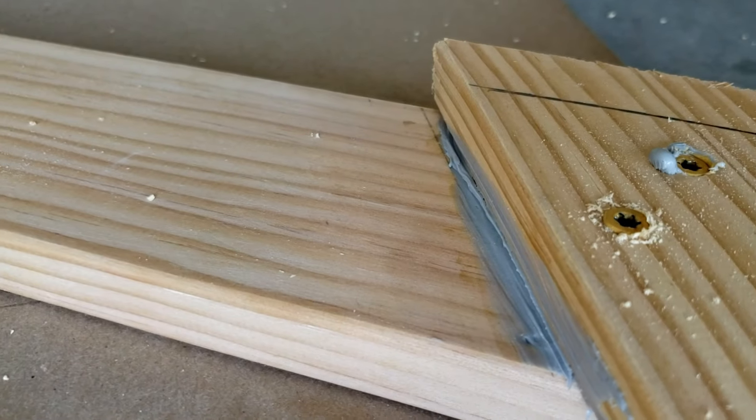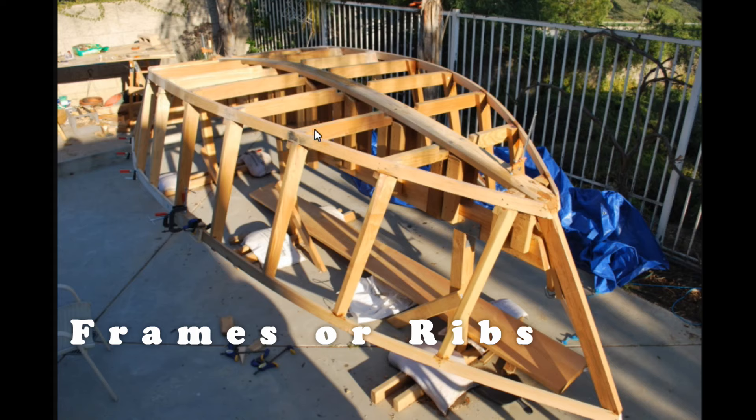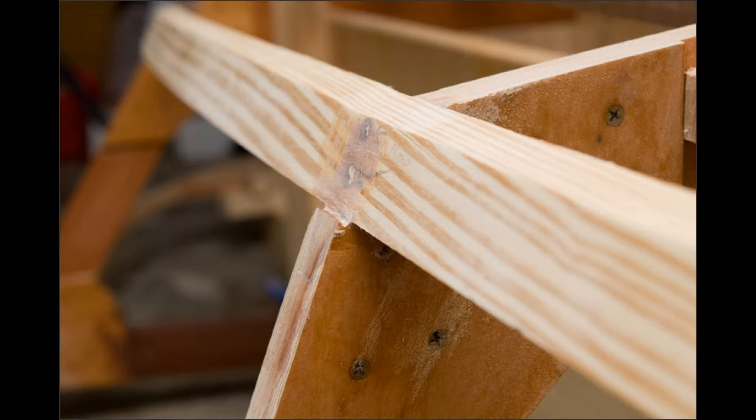I've been throwing around a few boat terms, and it might be good to cover some of that right now. If you follow the cursor arrow you can see where I'm pointing out the frames of this particular boat. The long center plank that runs down the middle of the boat is called the keelson — inside the boat, as opposed to a keel which is on the outside. The chine or chine log is the longboard where the floor meets the walls of the side of the boat. The shear clamp is the longboard that runs along the outside of the top edge of the walls. The stem post is where everything comes together in the front. Here's a detailed view of the chine and a frame — notice the frame is notched to accept the chine log for a flush fit.